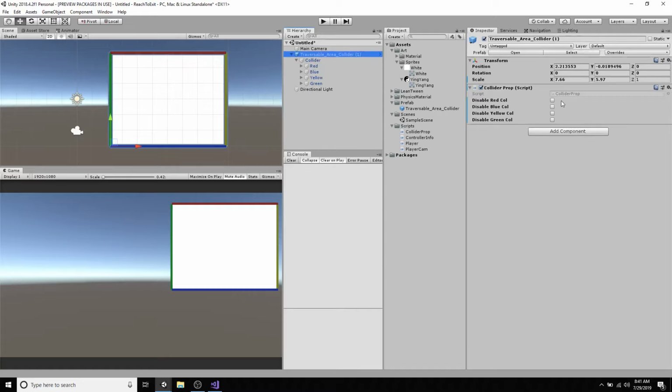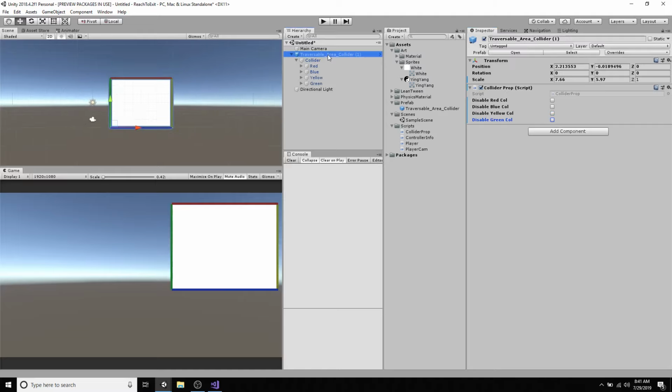So I made it red, and here I am making it blue. So the color name and the collider name will be same. So if someone wants to disable it, they don't have to remember any of these things. Okay, I want to disable this right side. So what is this color? This is yellow color. So just disable yellow, and it will be gone. Like that, if I want to do it for green, I can do this. So I don't have to remember the name. It is just for our understanding, we had given this name so that it will be easy.